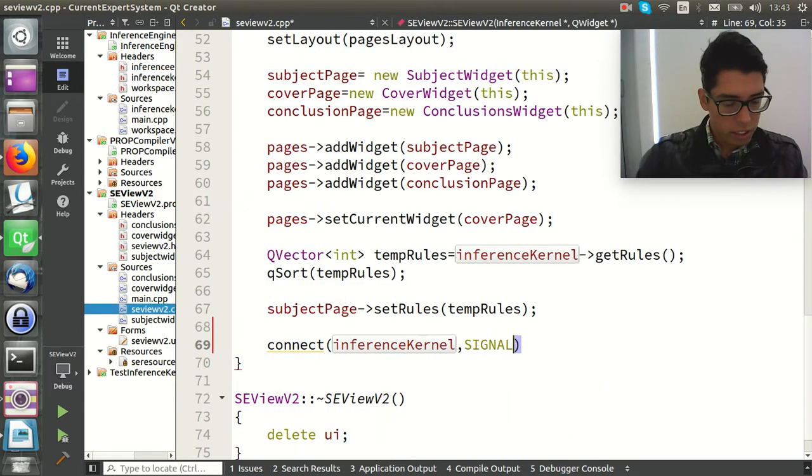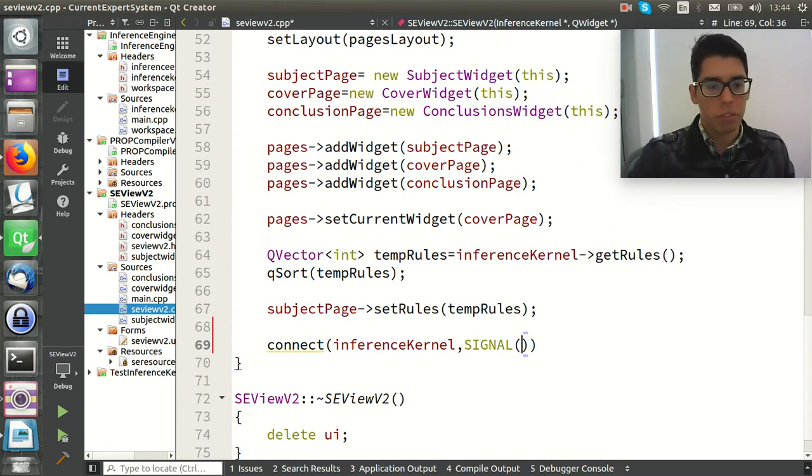The second argument is the signal to be used. Let's notice that the SIGNAL macro, this one that we're going to define here, gives a specific way to make the meta object compiler identify signals and slots.